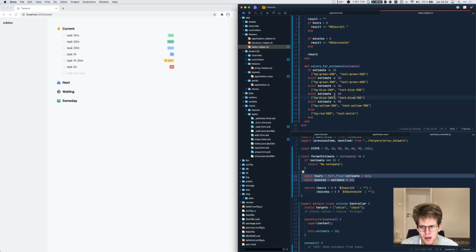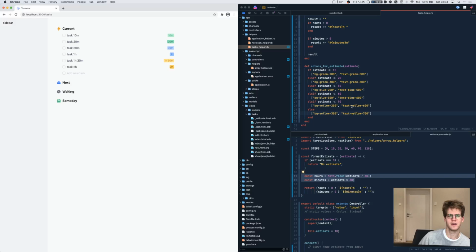Maybe this color is a little off. Did I save? Okay, so that's fine. Maybe for yellow we'll do 600 here, and maybe here we want to go with that super visible red yet. We'll just use yellow too. Okay, this is not bad. I kind of like that we're only using 3 different colors and we're not using that super in-your-face red.